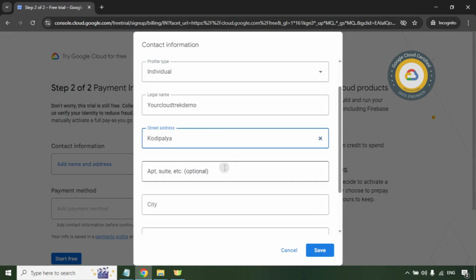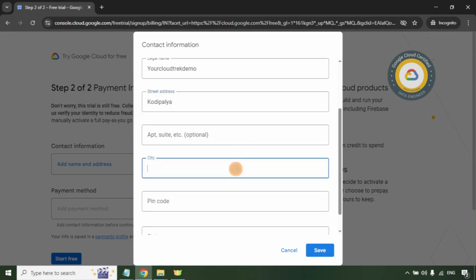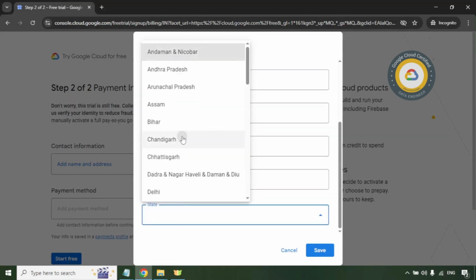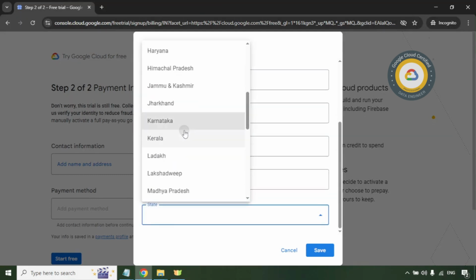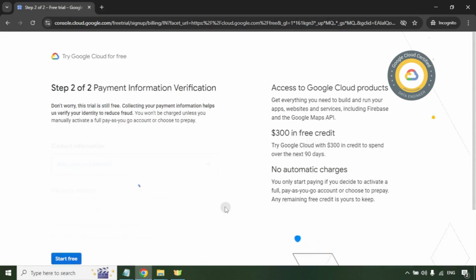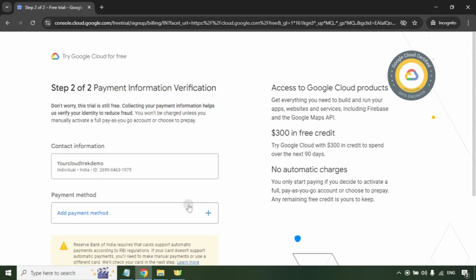So you can give your apartment name and city name, and a valid PIN code, and just select the state where your PIN code belongs. Just click on save. So at the first step, your contact information is saved.